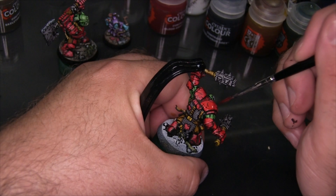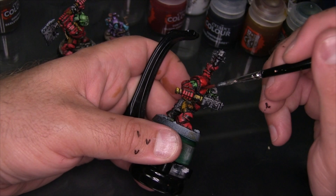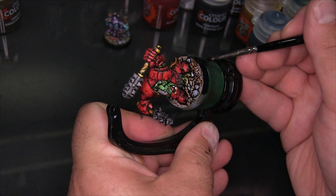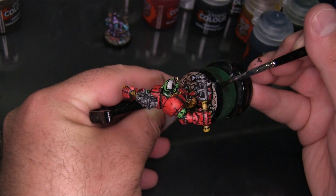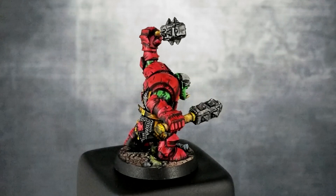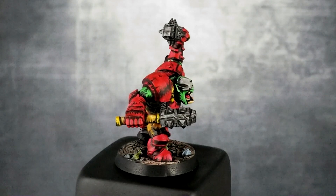The one part of this model I didn't really discuss was the base. I just gave it a wash of Agrax Earthshade, picked the stones out with Space Wolves Grey, and the little bits of vine with Militarum Green. Right now I'm just using the same Higgins Black Magic to line the edge of the base. And there we have the completed Basha from Warhammer Underworlds' Iron Skulls Boys. You could pretty quickly apply this same style to almost any other Ardboy model or Auric Brutes.